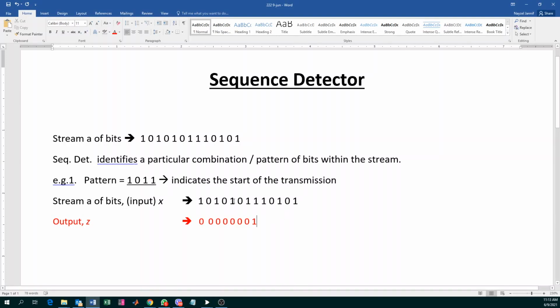Now the next one. That was 1, 0, 1, 1. The next one, let's look at 0, 1, 1. No, sorry, 0, 1, 1 will not work. Let's look at 1, 1, 0. Absolutely not. 1, 1, 0, 1. Again, that's out of the competition. Then 1, 0, 1, 0. No. 0, 1, 0, 1. No. And then the answer goes no.